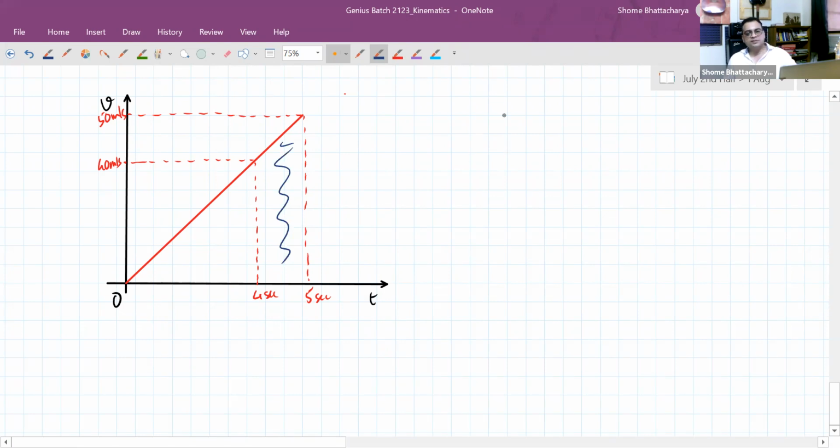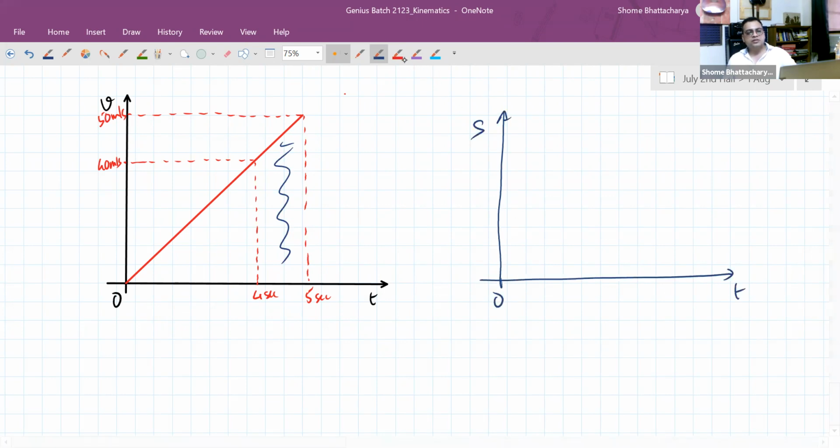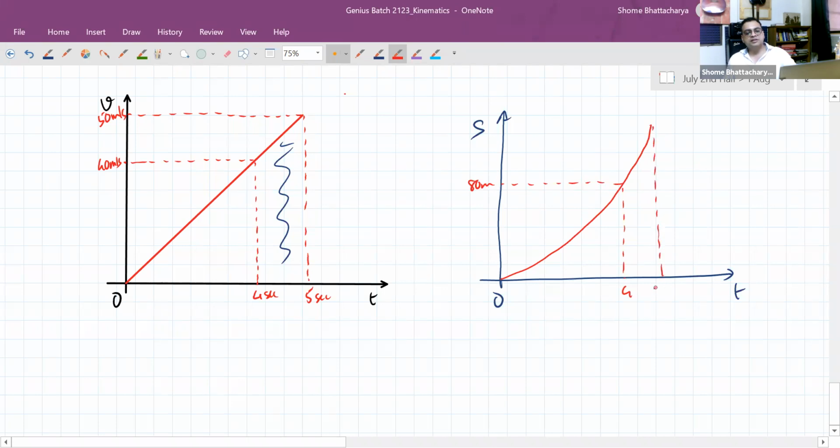Or if you look at the displacement versus time graph, this is how your displacement versus time graph is looking. Half gt square, so that's 5t square. So it's a graph that is like this, going like this. So at 4 seconds, we saw that displacement was, I had done that calculation for you, it was 80 meters. But by the time it was 5 seconds, the displacement came out to be 125 meters, which means that in this interval of time from 4 to 5 seconds, it traveled how much? It traveled this much. It traveled 45 meters.